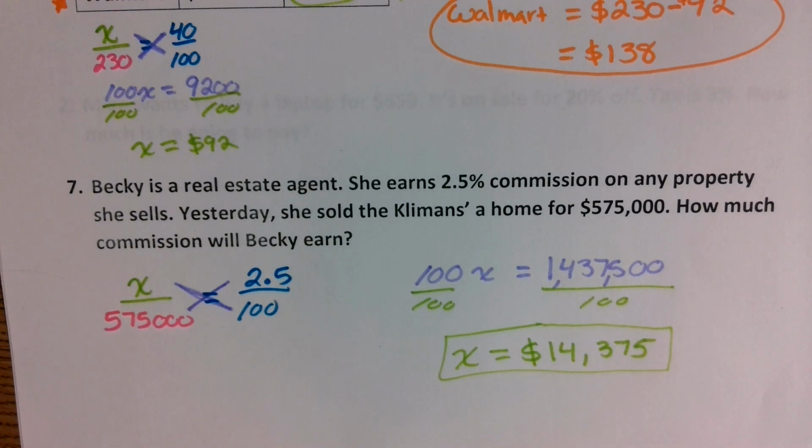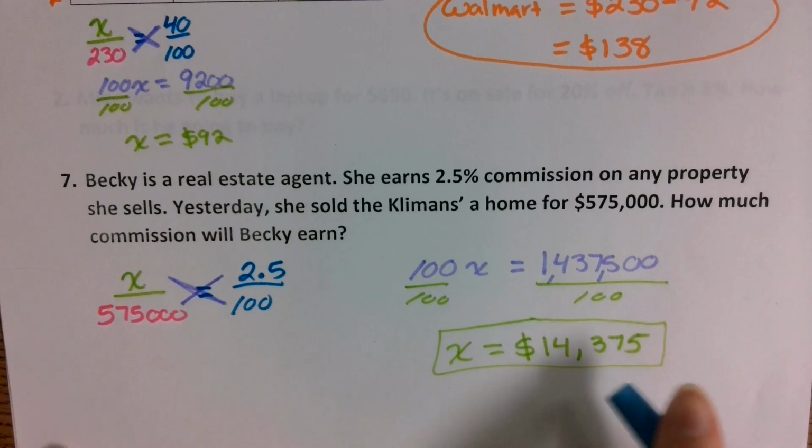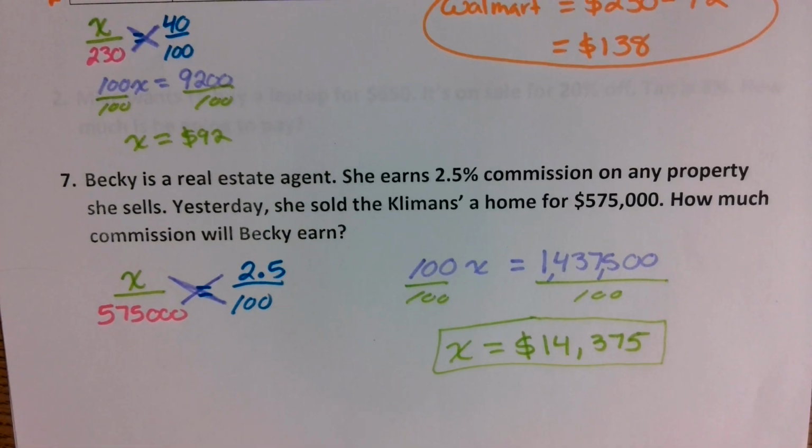So real estate agents, that's a good job. You can make some good money. The only problem with being a real estate agent is you depend on the market. If people aren't selling homes, you don't make money. You have to be able to make money by helping someone sell their home. There could be times where you're making a good amount of money, but you might only help somebody once a month or once every other month.